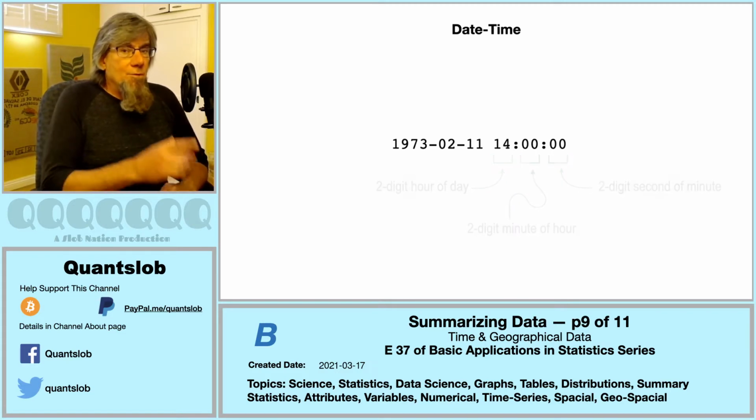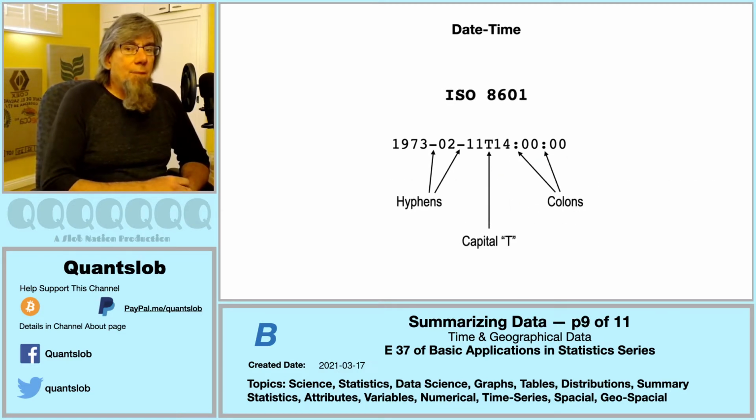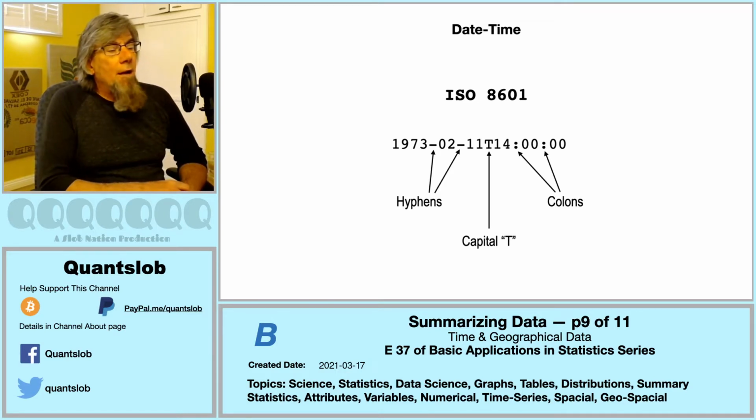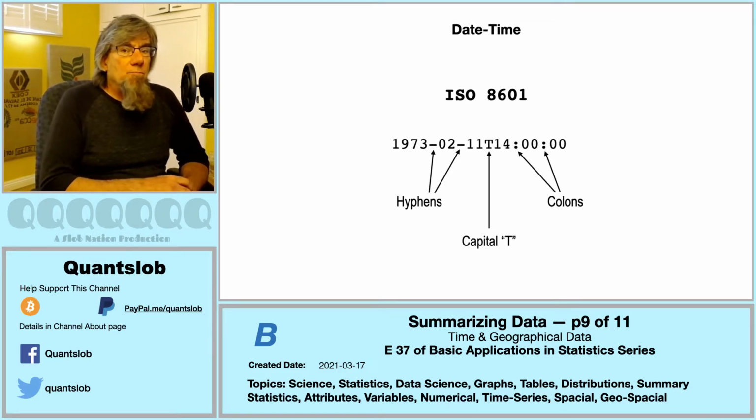And we may use hyphens here, like we have here, to separate our date components, and colons to separate our time of day components. And we may separate date from time of day with a capital T. And voila, we got an example of ISO 8601 date time format. Now, while ISO, broadly speaking, may not be the most popular format used today, from a data perspective, it is to be regarded, to be sure, as the most practical and useful.